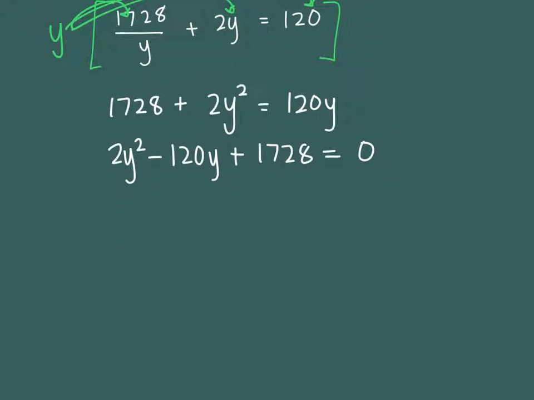So what are your options now for solving something that has a square in it that's set equal to 0? You could do the quadratic formula, or you could factor. What do they all have in common? A 2. So I would take out the 2. Okay, they're all even, so that's what I would do. Take that out. And then again, you still would have to choose, do you want star factor or quadratic formula? It's up to you.